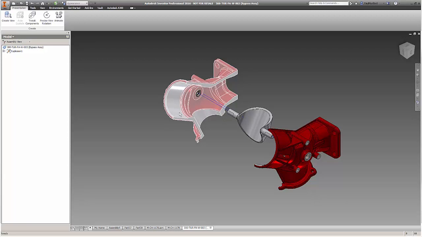What Autodesk have done to make this more user-friendly, more intuitive, is they're actually using the constraints you've applied as a guide as to which direction these components should move. This does rely on the fact that you've constrained it in some sort of logical manner that the computer can understand. If you've done that, then Inventor will move these things for you. So now Auto Explode, instead of being kind of, I never use it, is now a tool you can use as the basis for your assembly. It's really useful, it's really helpful.